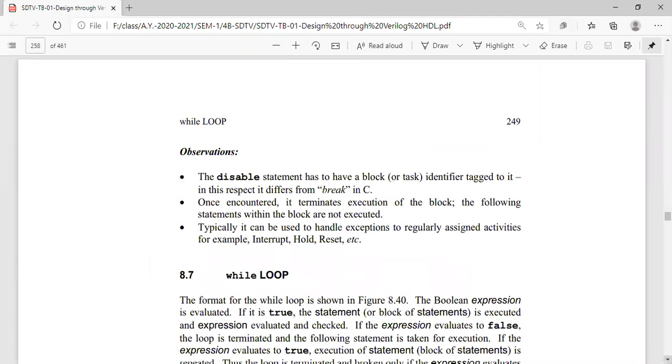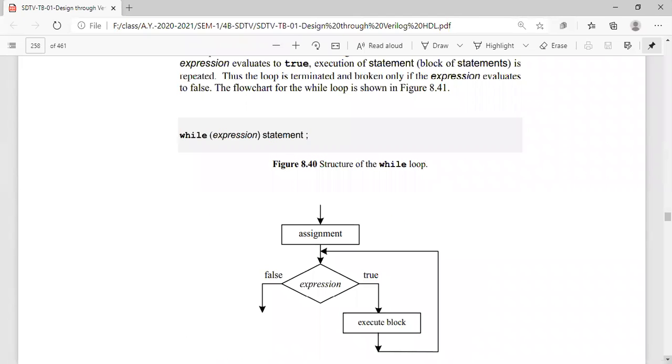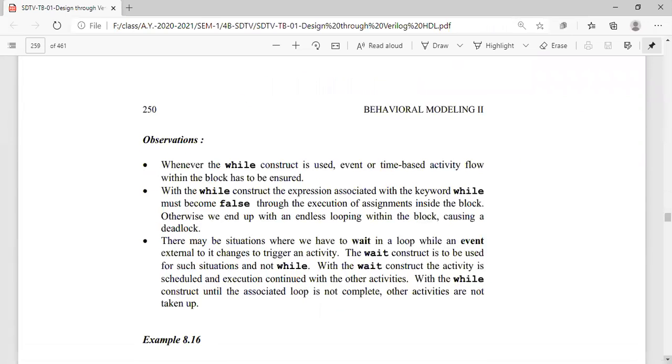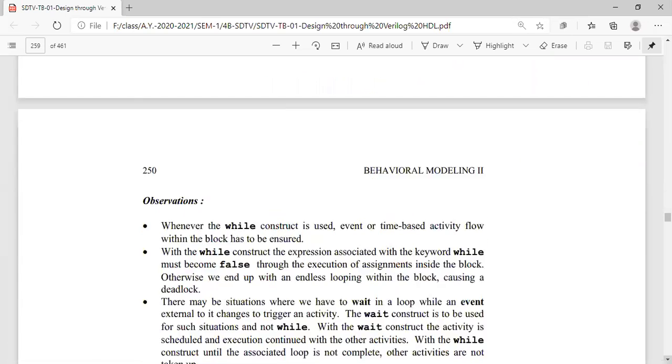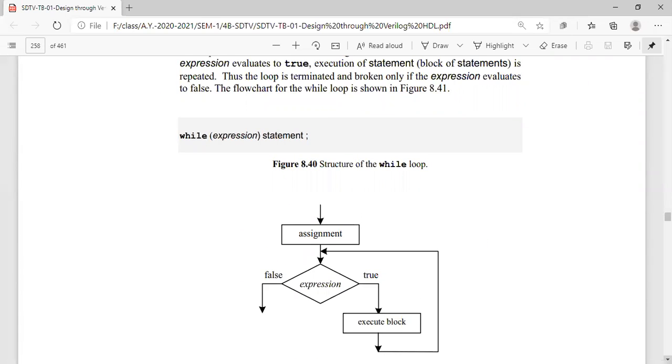In the next class, we have this concept called while loops. All these things we have seen in the C language and also in PHP. While some expressions, some statements. So while, do while we have this. Anyhow, we'll see this in the next class.